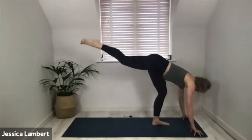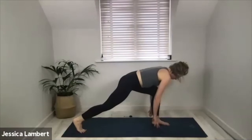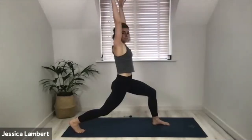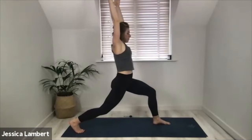Long step back, slow step back. Take your right foot to the floor. High lunge, rise all the way up. Breathe in and breathe out. Big breath in. Big breath out.